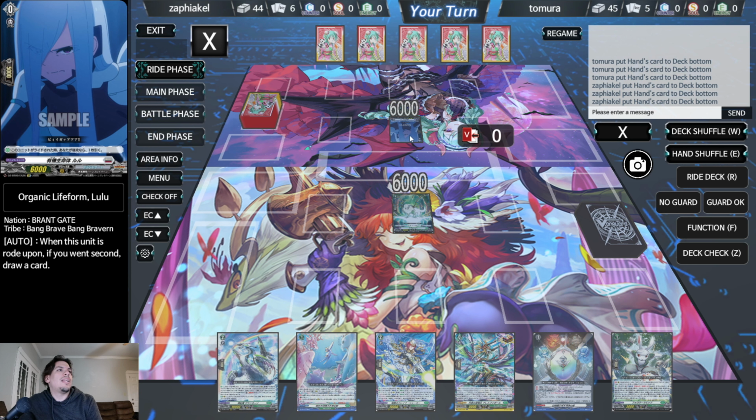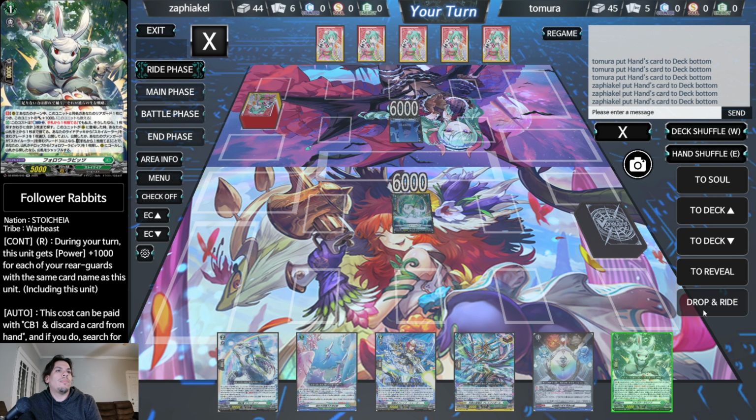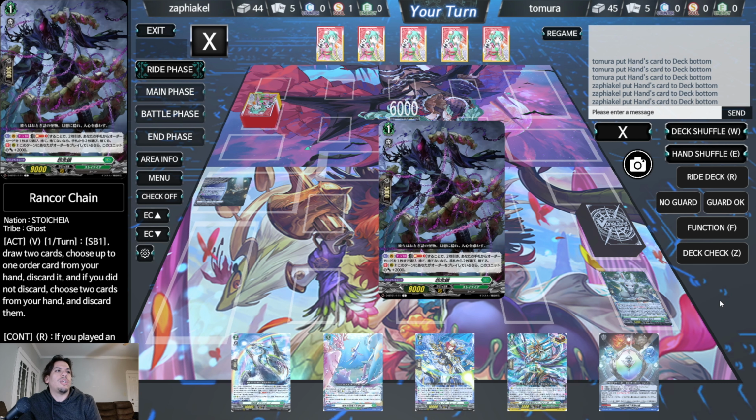Oh, they put this in. I didn't even know they put this in Vang Pro. I want to play this deck so bad. All right, we're gonna drop. Unfortunately, we have to drop Elementary Saints too. No, we could drop the bunny, and we'll take the chance of getting the bunny again.